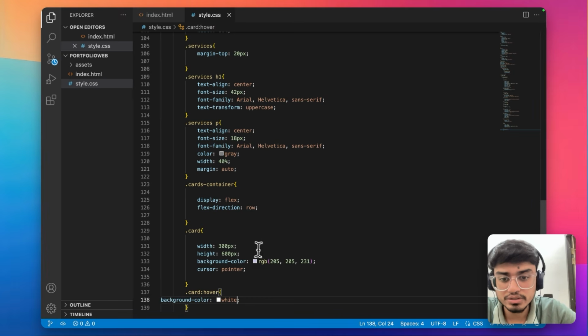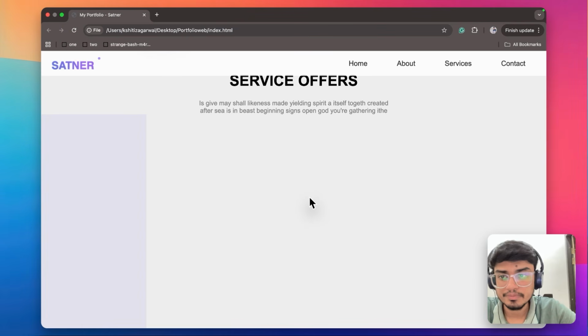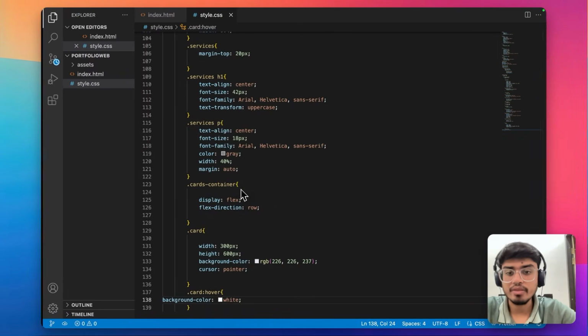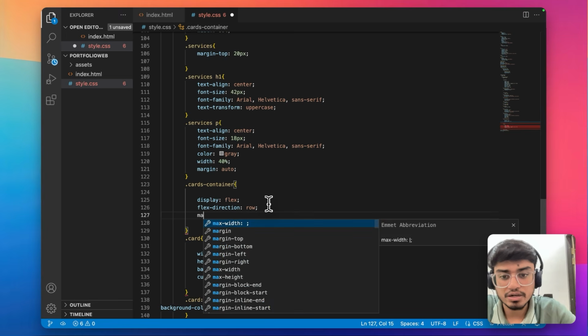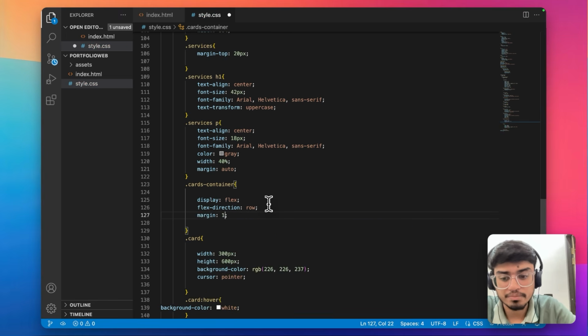Okay, the blue is too much blue. Let's take a lighter one. Better. So dot card container, I'll give margin everywhere 10px.